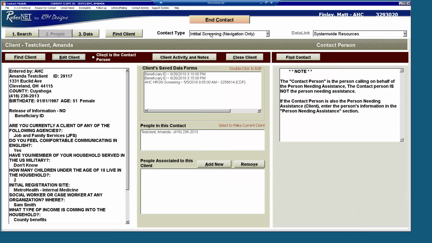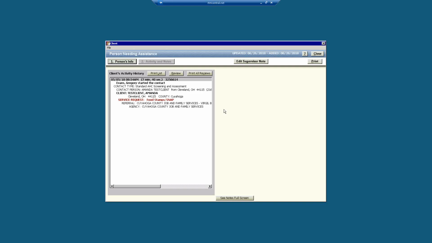Yeah, you're in navigation. Where was I creating the CRS? That was at the end of that contact. At the end of the first contact, at the end of the standard AHC and assessment? Okay. The printer portal's not quite ready yet to show, so it's kind of difficult to demonstrate.